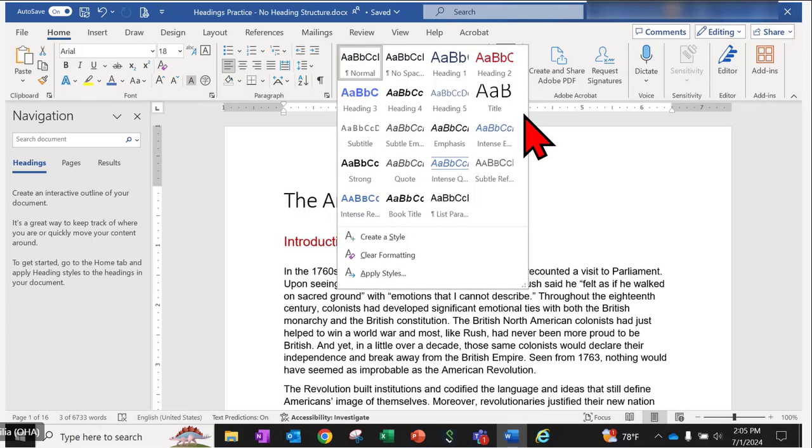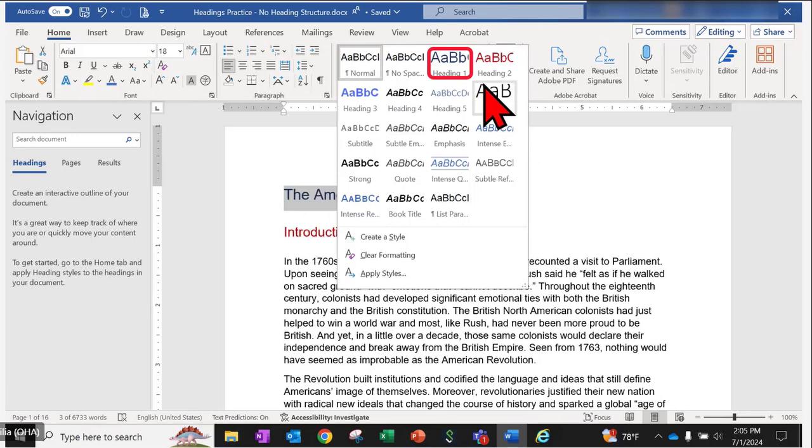Please note, selecting the title option within the Styles section will not provide screen readers and other assistive technology with the structure necessary for these tools to properly interpret. Use the Heading 1 designation for your title text instead. Note that selecting the desired heading style will cause Word to apply the default formatting associated with that option.